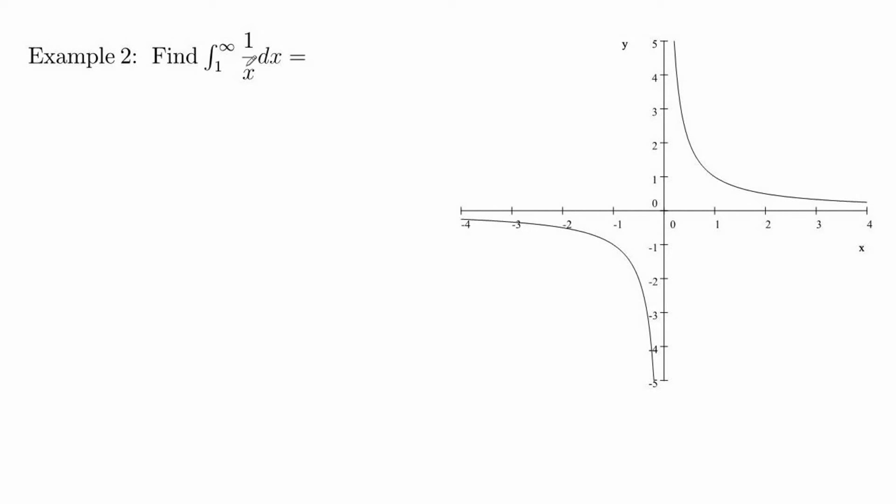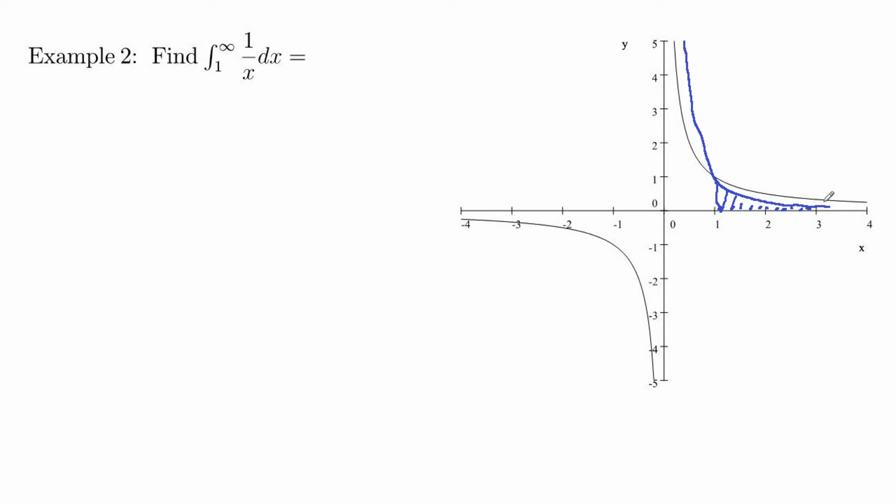So in the previous example, we integrated from 1 to infinity 1 over x squared, and we got a finite area, 1. Well, what happens when we do the integral from 1 to infinity of 1 over x? That 1 over x squared, when x is bigger than 1, x squared is bigger than x, so that graph actually looks like this. It comes down and crosses under the 1 over x.